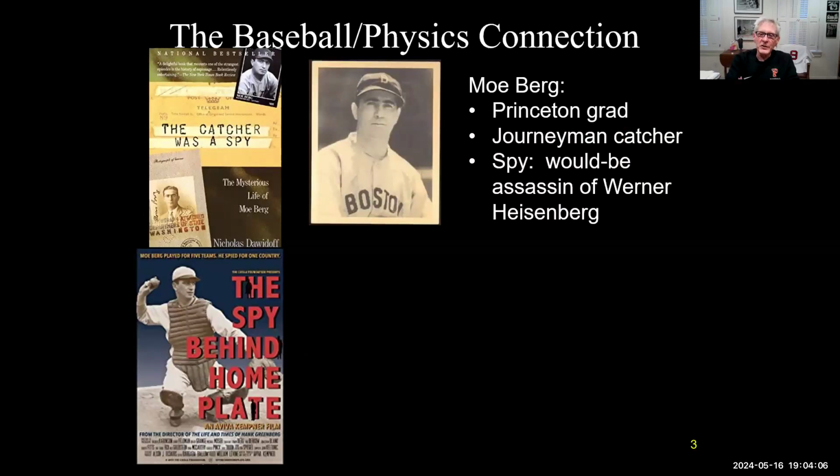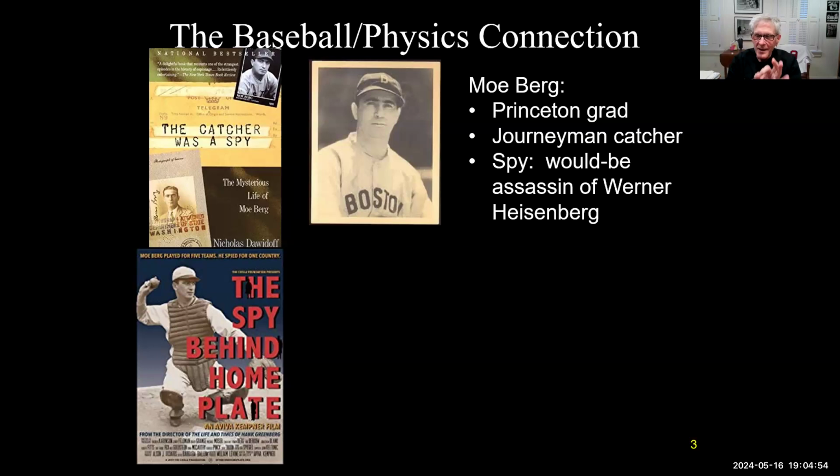So, more on the baseball physics connection. I want to tell you this, and it has nothing to do with anything, but I thought it would be a fun introduction. Moe Berg was one of the most curious people ever to play the game of baseball. He was a Princeton grad. By the way, I'm wearing a Princeton shirt here. That's where I was a grad student. This was given to me by the Princeton baseball team in my recent visit there. He was a linguist. He spoke multiple languages. He was a journeyman catcher. At one point, he actually played for the Red Sox. And during World War II, he was a spy. He was hired by the predecessor of the CIA. I can't remember what it's called.